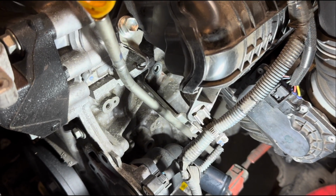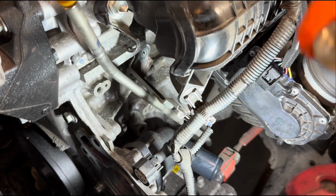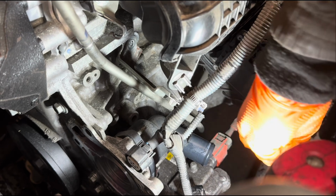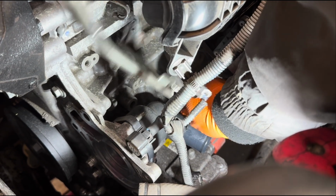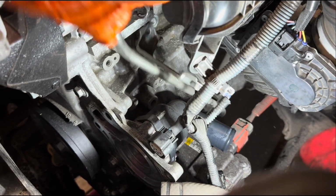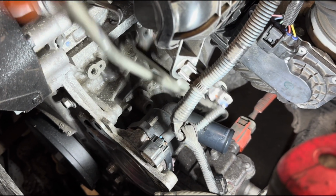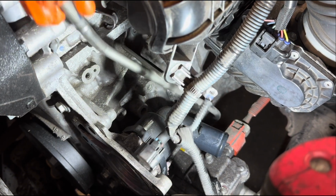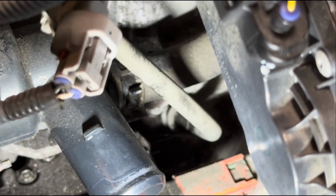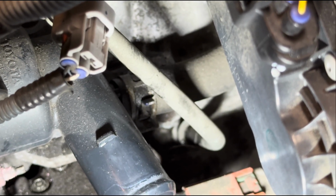Oops. If you drop it, try to find it. Okay, this dipstick, we might be able to just pull it out. It's just because it's kind of interfering a little bit with the hose of the thermostat. Or if we don't really want to disturb it, maybe we can just get it out of the way a little bit. The clamp for the other hose is just sitting behind this dipstick. That's why we want a little bit of room.